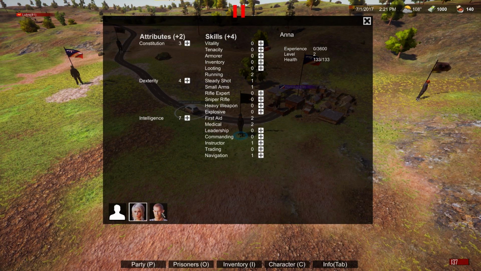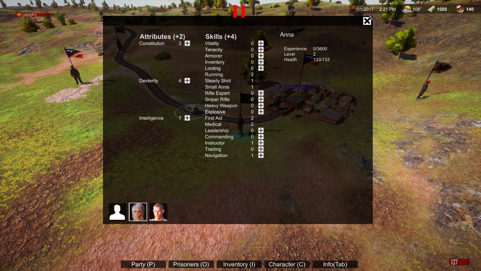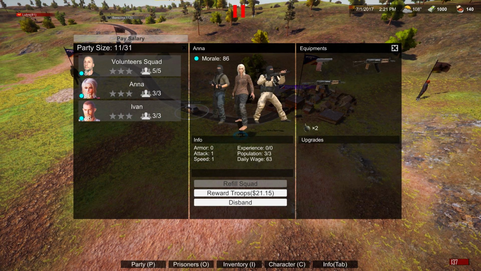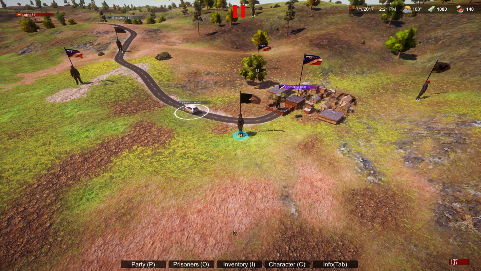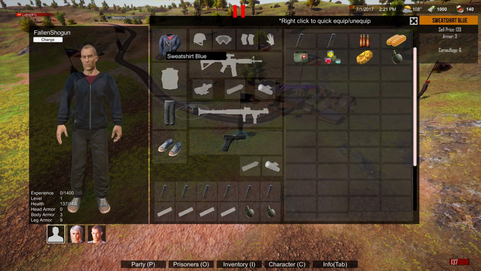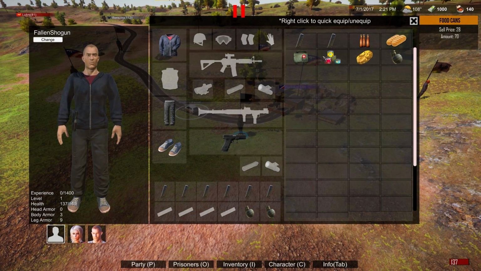Also, I have 2 squad leaders with me, as you saw. We have Ivan and I think it's Anna? Yeah, Ivan and Anna, who have their own men, who can actually be equipped as well. So I go to my inventory. I can also equip them with gear, but I start off with a pistol, basic gear, and a hoodie, which has 3 armor. Camouflage, it's blue.